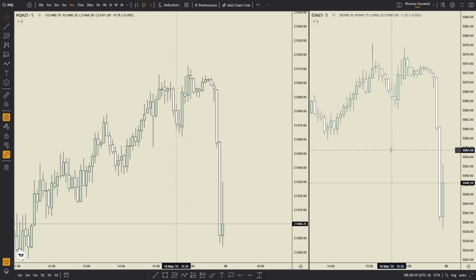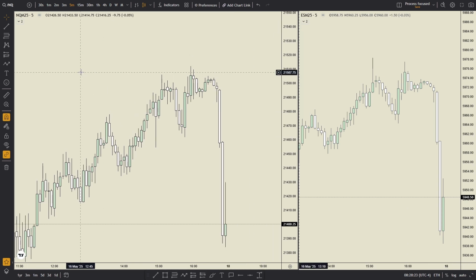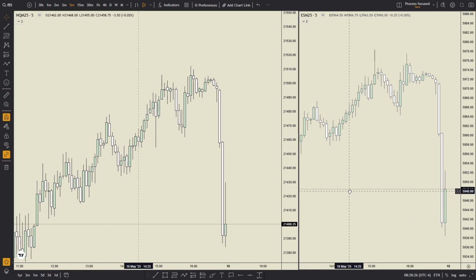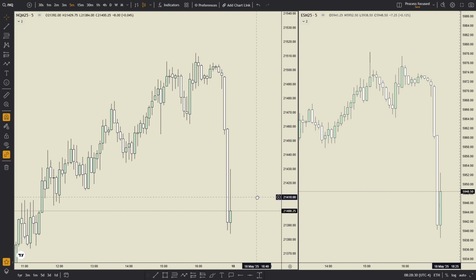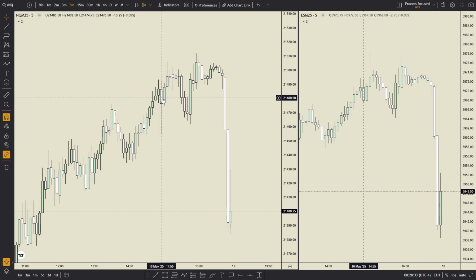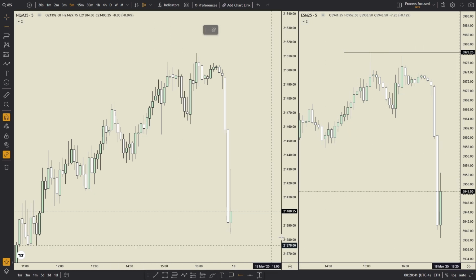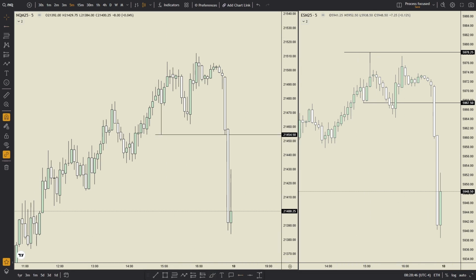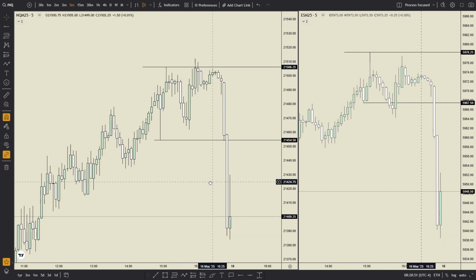Okay, so now looking at the charts, we've got ES here and we've got NQ here. They're always going to be like this. It's going to be NQ on the left, ES on the right. This is just how I trade it. It can be different for you guys. So what I've noticed is we have two obvious highs and lows in the market. We have this low right here and this high. Now, if you look on ES, we can mark these out. There's your high. Here's your low. Mark them out on NQ. Here's your low, and here's your high. Now, you've marked out your highs and lows.